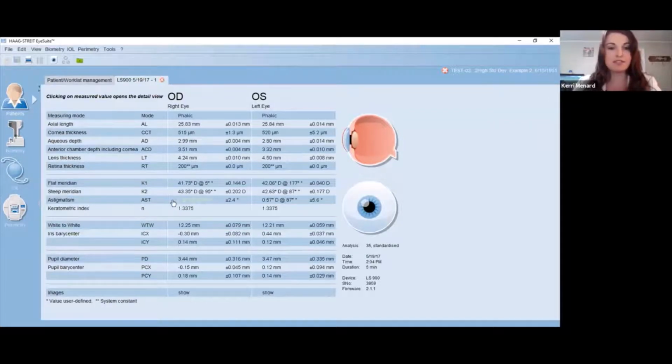When reviewing these results, I would ask myself, is 1.62 greater than a diopter, which is 1.0? If my answer is yes, then I will look over here to confirm that the deviation is less than 3.5, which it is because it's 2.4. However, on my left eye, my amount of astigmatism is 0.57, which is less than a diopter. So I am not concerned with this value of 5.6 for this standard deviation because my patient will likely not be a toric lens candidate.